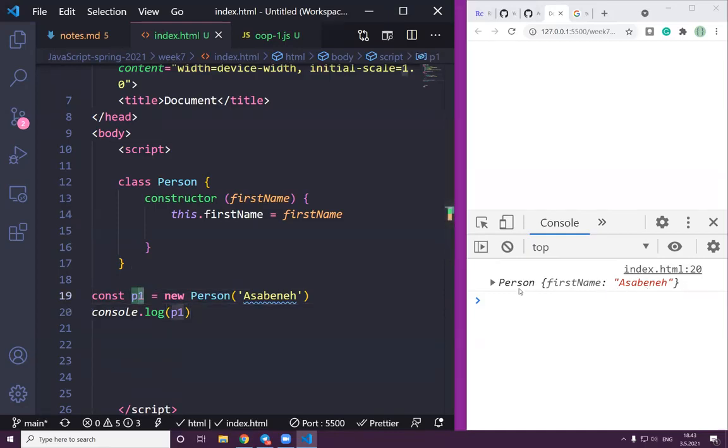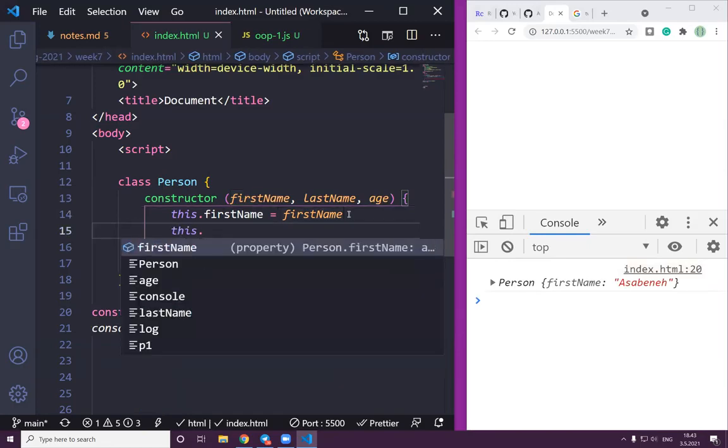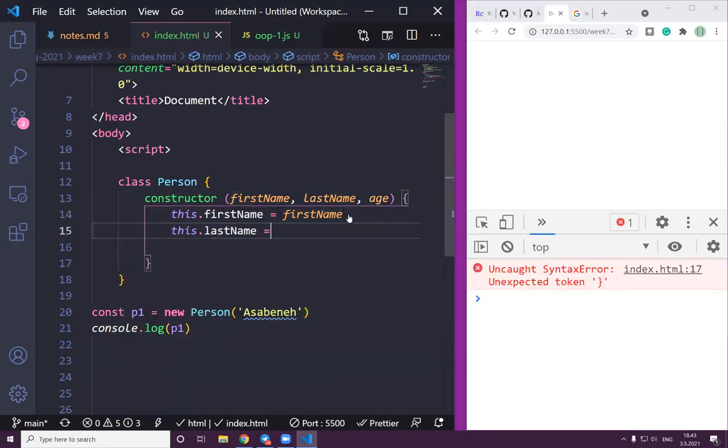Have you seen? Now it's created a proper object. This person has a last name. I believe everybody has a last name. Age, yes, great. So just tell me this last name. What's it going to be?